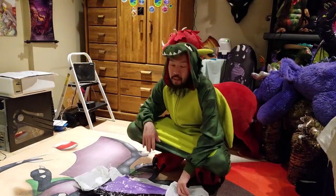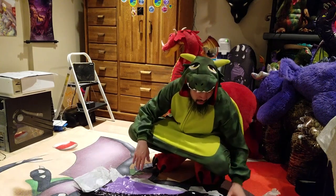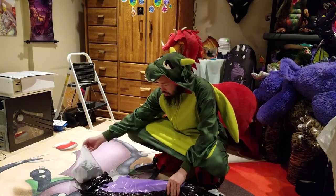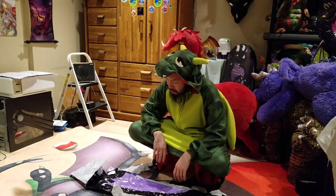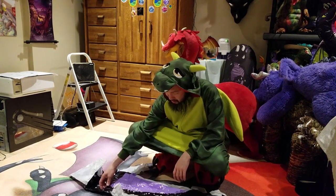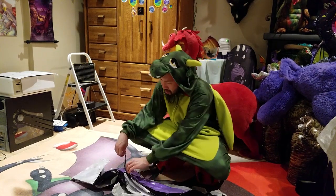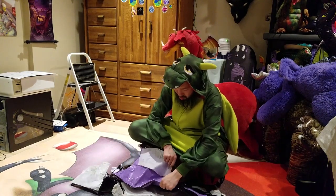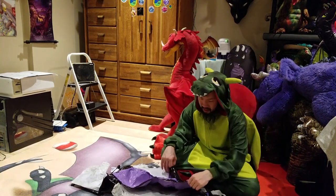Of course, this prototype version was digitally printed at the last second, because I had originally asked them to get me a sample. They were going to offer to do the sample in just white. Then we went back and said, you know what, I'd like to see it up close, because I'm interested to see what type of seaming they do and how well their seaming process compares to the previous manufacturer. I will say, one thing I am finding out already is that they sent it to me.